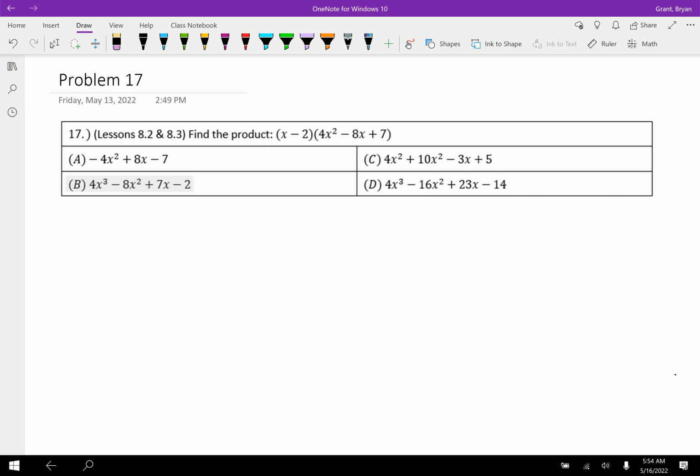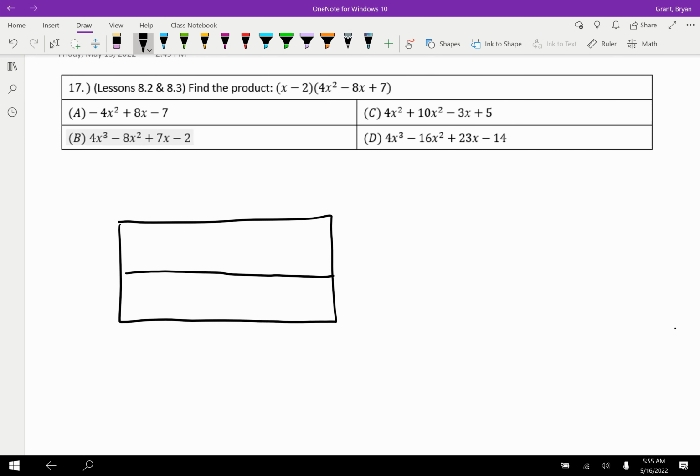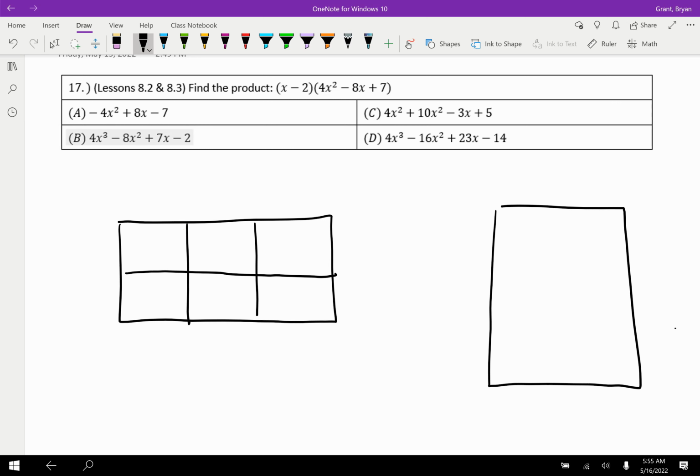I'll again give you 2 ways to do it. Let's find some success. First way we're going to do this is we're going to build a box. Now our box is going to have 2 spaces on one side and 3 spaces on another. 2 times 3 means 6 total spaces. So it doesn't matter how you set it up. For some reason I usually end up going lengthwise like this. However, widthwise, vertically, and I'll show you over here, is totally fine too, as long as one side has 2 spaces and one side has 3. Okay, so I'm just going to go ahead and focus on the first one that I drew though.